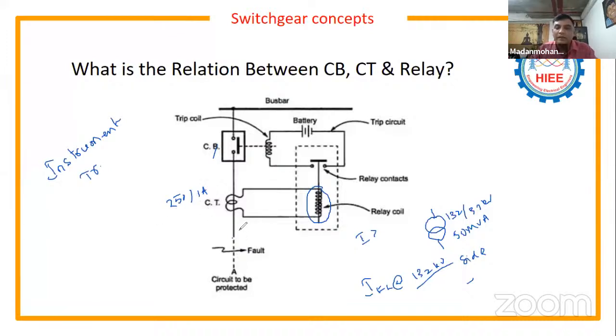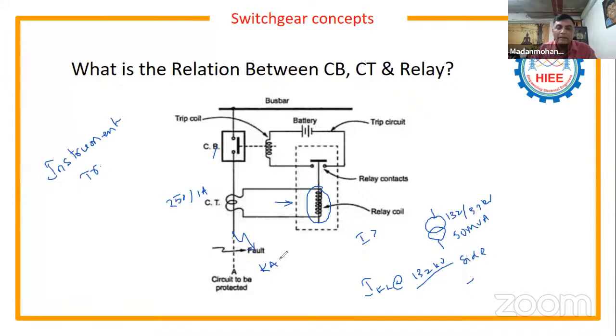Under the normal condition, when 218 amps current is flowing in the primary, the CT ratio will give the corresponding current to the relay, and your relay will not operate. So when will the problem occur? That is very important. When a fault occurs here, obviously the fault current will be in kiloamps. Your fault current could be 10 kiloamps, 15 kiloamps, 20 kiloamps, 40 kiloamps, depending upon your network and the grid condition.